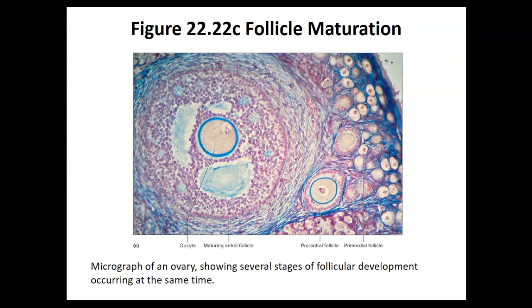All right, so this is just a really cool picture. This is an ovary that was removed and sliced really thin and stained so you could see what this looks like. This is the oocyte or the egg. And then here, this little thin layer that's hard to see, it's like a blue layer. It's acting like a border. And then you have the purple beneath it. This is in reference to the maturing antral follicle. And then here you can see eggs in different places in development. There's a primordial follicle, really teeny tiny. And this is a preantral follicle that has not yet reached the stage that this one's at.